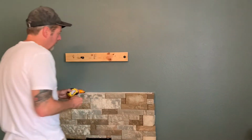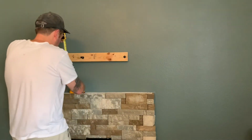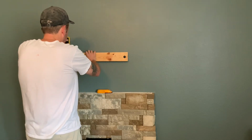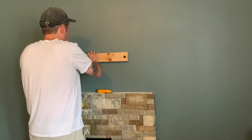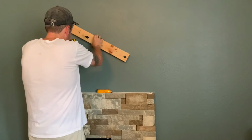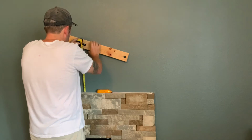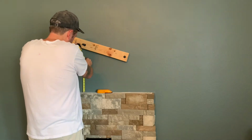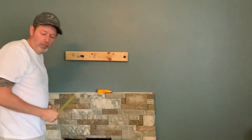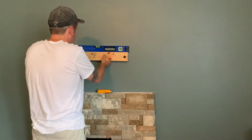Let's see here. Just going to measure a little bit because I like to measure 400 times. That is 14. That is 14. So what I'm going to do, hopefully, I'm going to push this up like that. Right there. And I'm going to measure 14. Okay, let's just see if we can get this bad boy in here. Without moving it too much, I don't want to split that 2x4. I'm going to have to put some more holes in it. So let's see here.